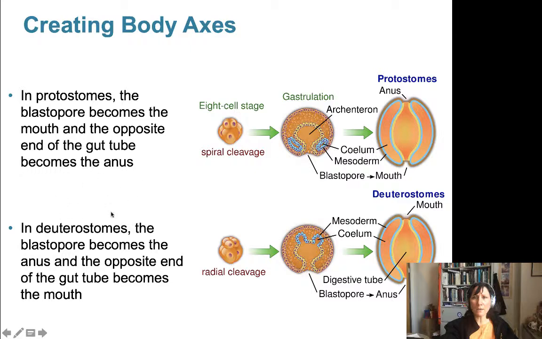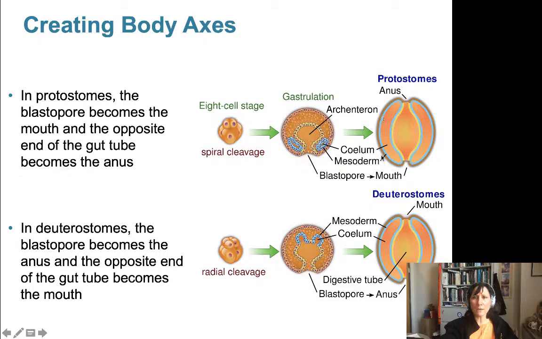In deuterostomes, it's a little bit different. What happens is, it makes it look like a Mickey Mouse head in here, but mesodermal layers develop here on either side as outpocketings of just the endoderm. These will grow and develop and come downwards this way. And then this tube will continue all the way through. It actually ends up bending to the side. They don't show it here, but it actually doesn't go straight through. It bends to the side a little bit.